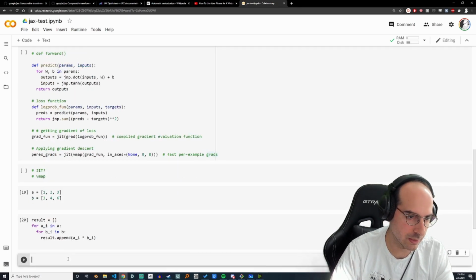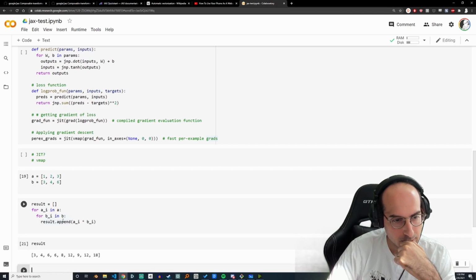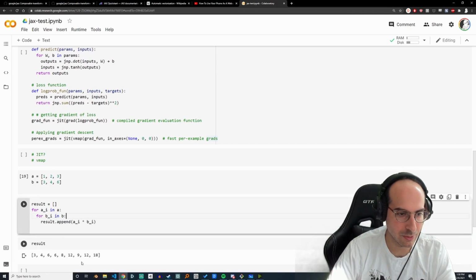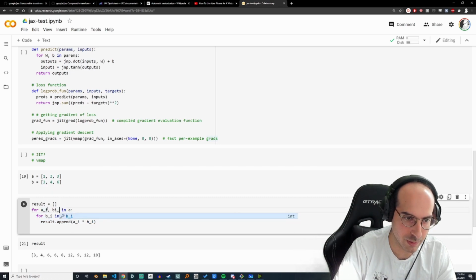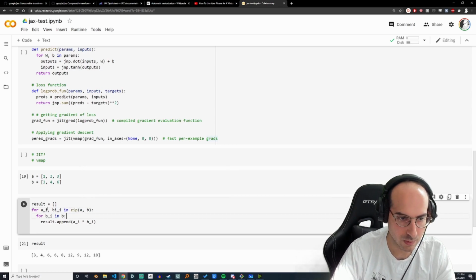So this is a simple way to get a dot product. Wait a minute. Oh no, yeah, this is doing all possible combos, right? So instead, this needs to be for ai, bi in zip(A, B). Then we can delete this.